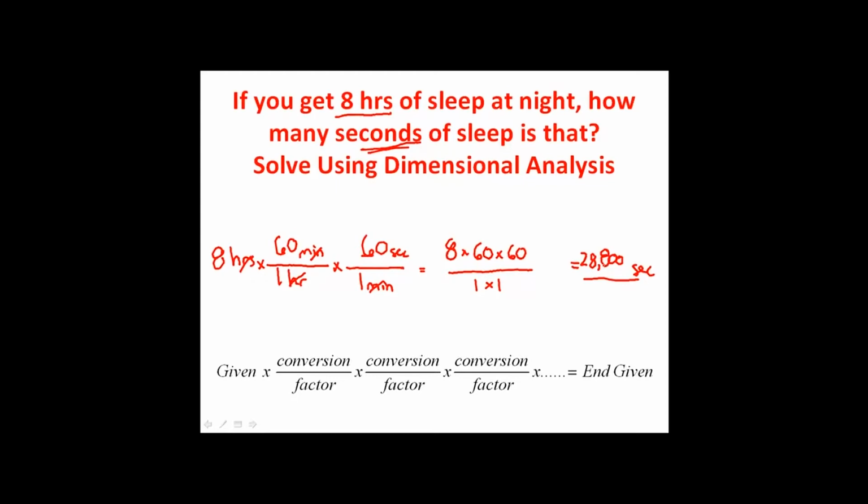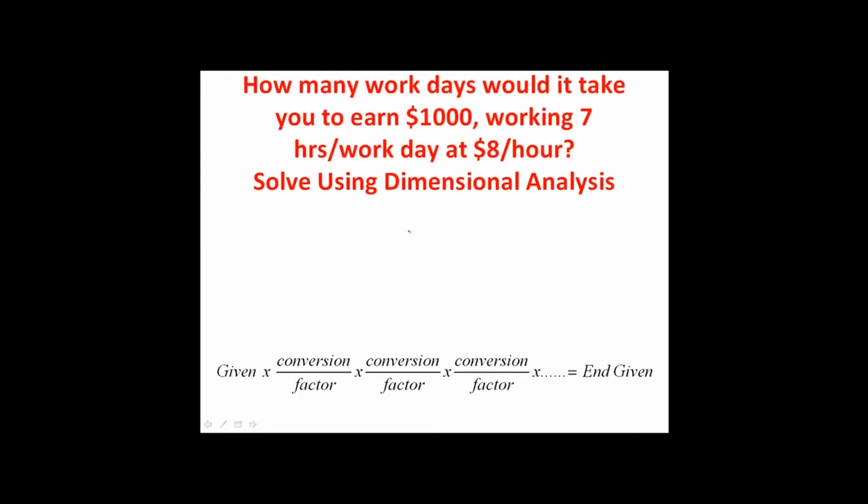All right, guys, how many work days would it take you to earn $1,000 working 7 hours per workday at $8 per hour? Okay, once again, it's a good way to do it. I used to earn about $8 an hour, and I'd always want to know how long it would take me to make $1,000, and actually dimensional analysis would be used to solve it.